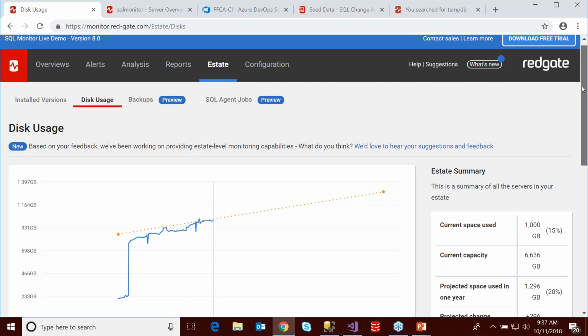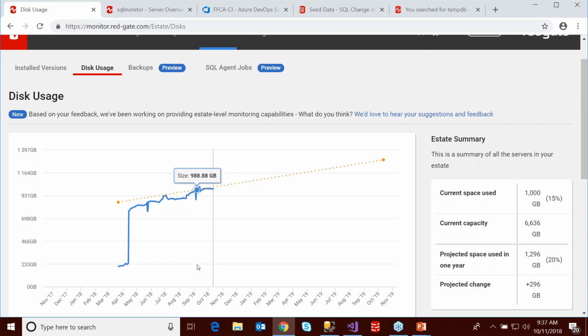The top graph here, with the blue line, is showing what you're currently using, and what percentage you're taking up within the max capacity of your disk. And then the orange line is showing you the trend of how much it's been growing by for the past 6-7 months or so.